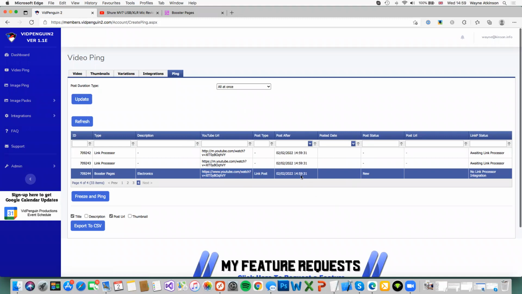So in fact, if I do freeze and ping, we will be able to see, because this one's due now, which is good. So the system will be picking that up shortly.